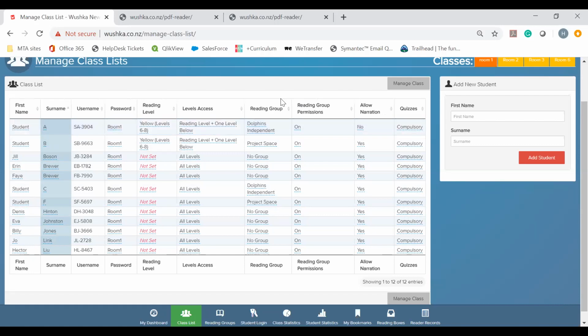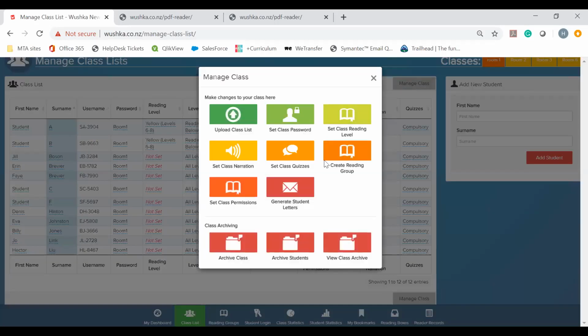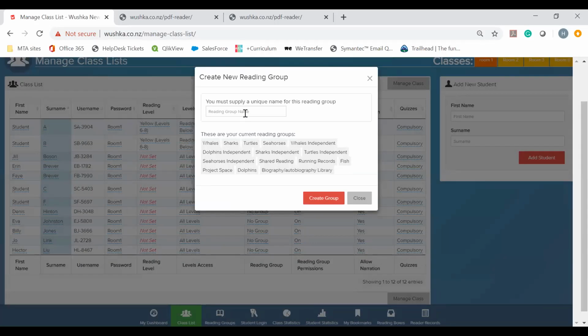The next two columns link to their guided reading. To set up your groups, you go up to Manage Class, Create Reading Group, and you'll type in each of your group names. Take these from the group names that you have in class currently, particularly tomorrow when we go into a mixed learning environment, some at home, some at school. If they're all doing the same program, it will just make ease of planning for you.